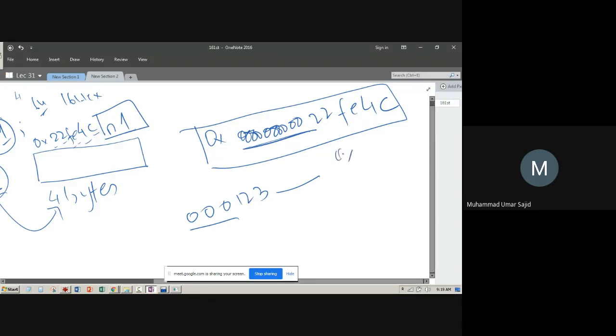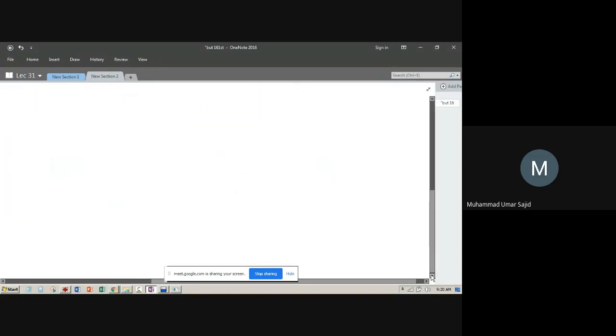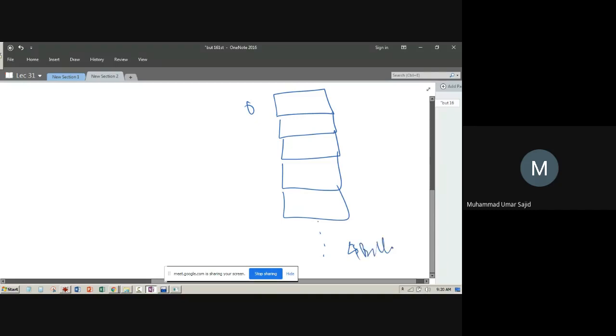It can go from 0x all zeros to somewhere around FFF. We can figure out the final number for this 4 GB space, but not right now. But you can understand that if I have 4 GB of memory, we can visualize it as the first byte, the second byte, the third byte, the fourth byte, and all the way to the four billionth byte. It's a very large memory space.